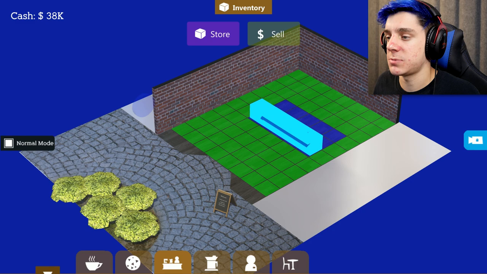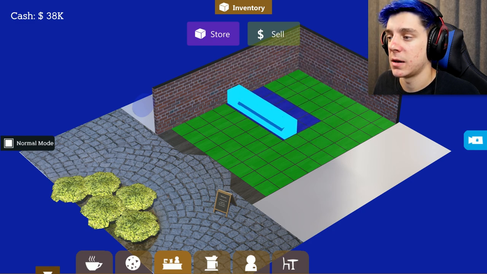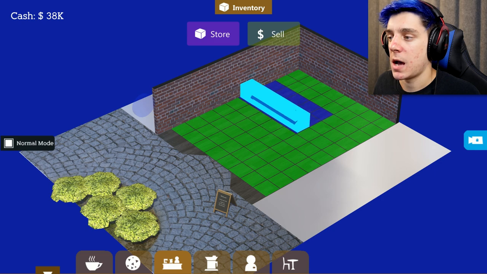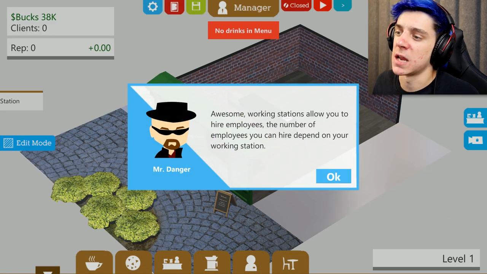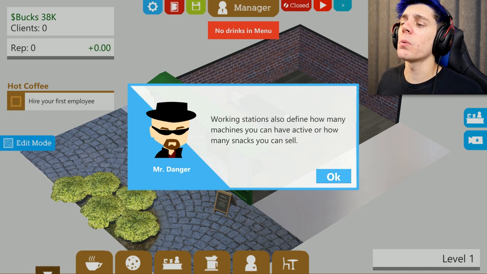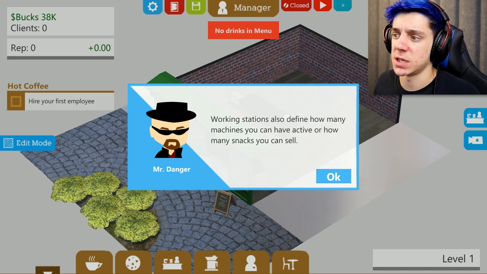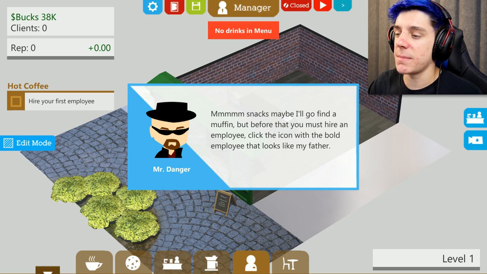All right, so let's put that. Where do we want to put that? I think we'll put that there, I guess. Awesome. Working stations allow you to hire employees. The number of employees you can hire depends on your working station. The working stations also define how many machines you can have active or how many snacks you can sell. Okay? Snacks, maybe I'll go find a muffin.